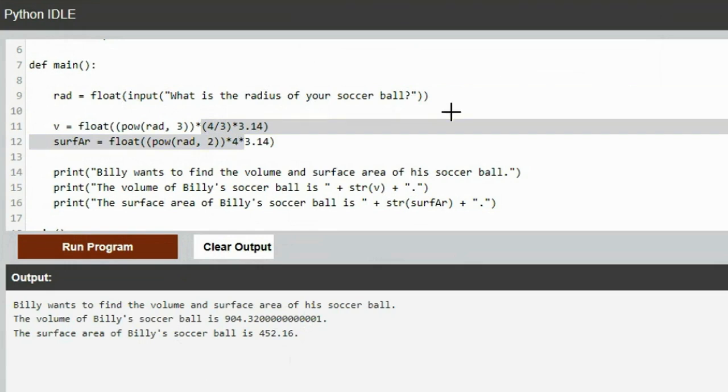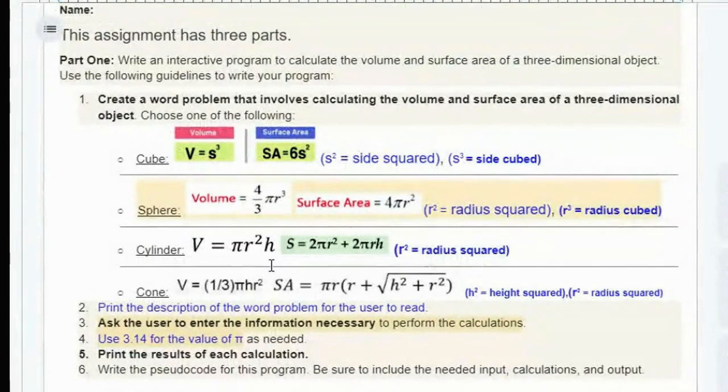Otherwise, you got a lot of the other stuff in there, but just make sure you're following all the instructions and make sure you're double checking that it runs, because this one didn't even run because it didn't have the ending main statement. So I don't know if you didn't copy that by mistake. Maybe it was working when you ran it and you didn't copy all the way down and get that. Maybe you left off your template. I'm not sure, but it wasn't running when I got it.